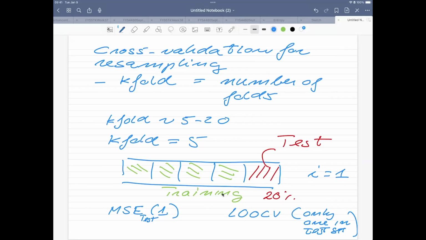Now, to implement this, there are some code examples in the lecture notes where I show how you can use the parts of the options and then write your own code, or alternatively, just use what scikit-learn provides you with. So let's just take a look at that before we move on. So the method itself is actually a method which converges towards a mean squared error for the test data. That does not need to be the true mean squared test error.